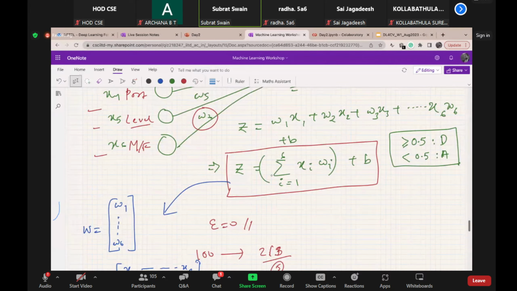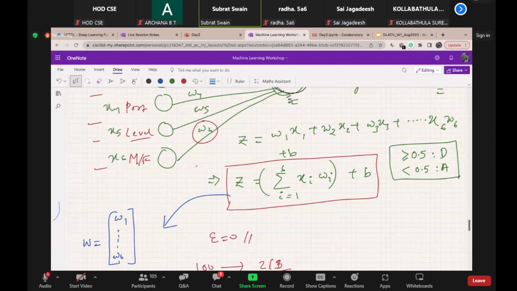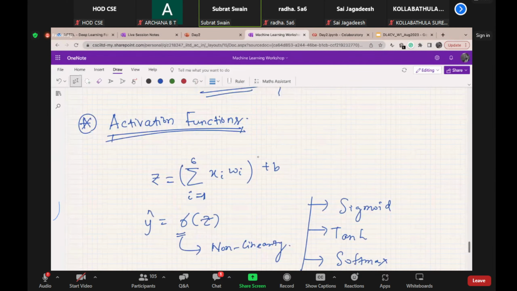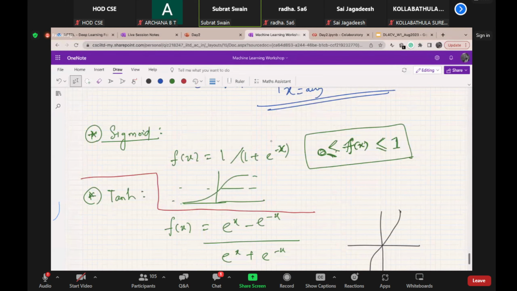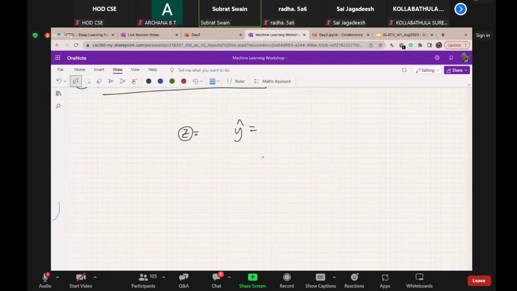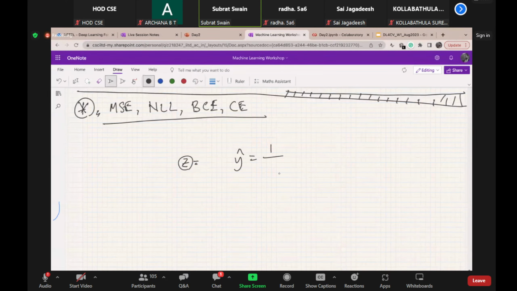If you need to apply sigmoid on top of it, then y hat will be 1 by 1 plus e to the power minus z, since sigmoid is 1 by 1 plus e to the minus x. If you wish to apply ReLU, it will be the maximum of 0 and z.